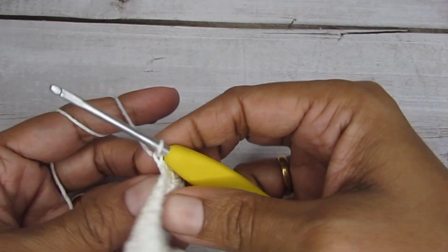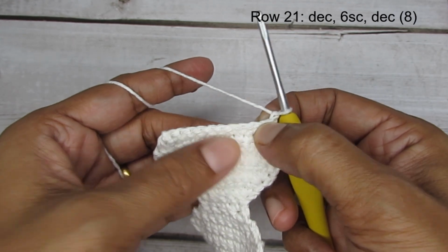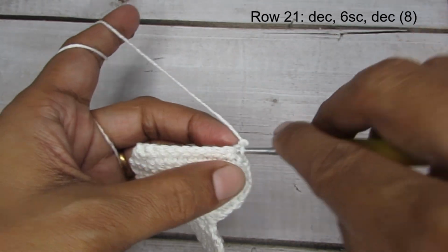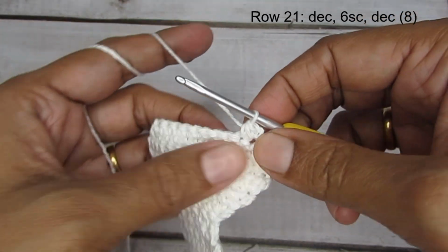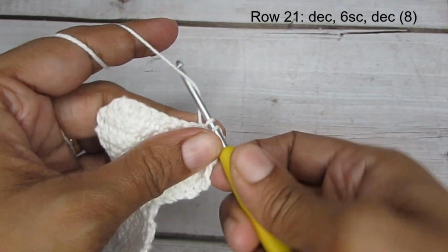So chain 1, turn your work. Again this is going to be a decrease. Using the first 2 stitches make one decrease. Using the last 2 stitches we'll make another decrease. So I'll make a decrease stitch using the first 2 stitches. Okay, and then in the next 6 stitches make one single crochet each.